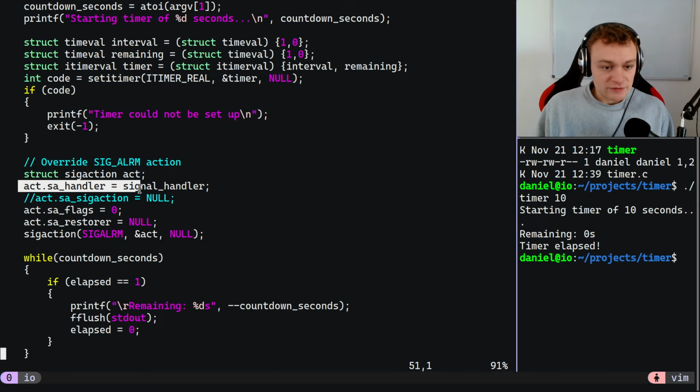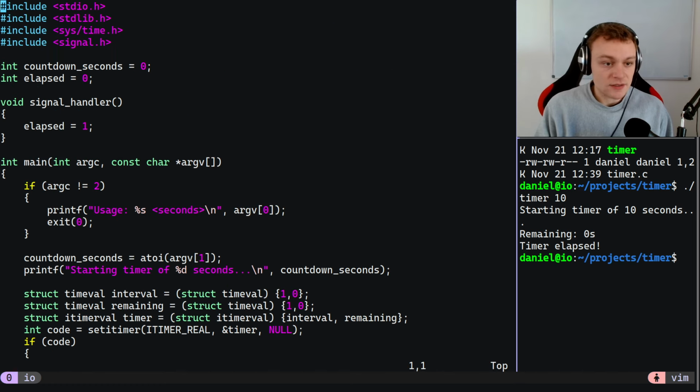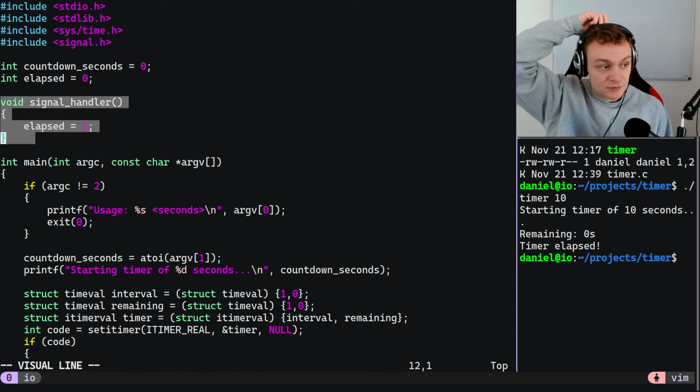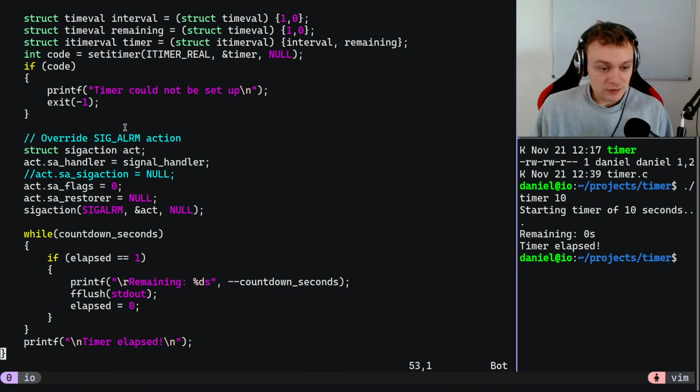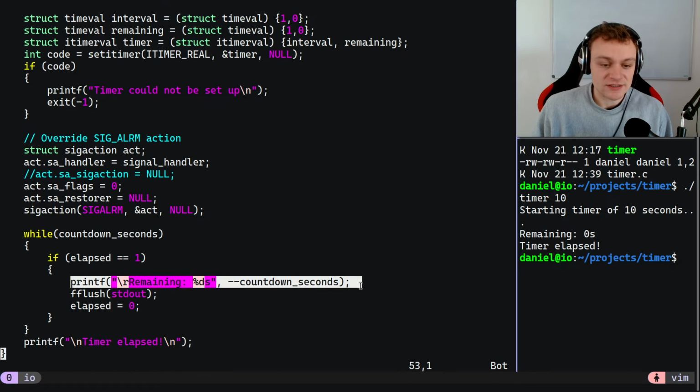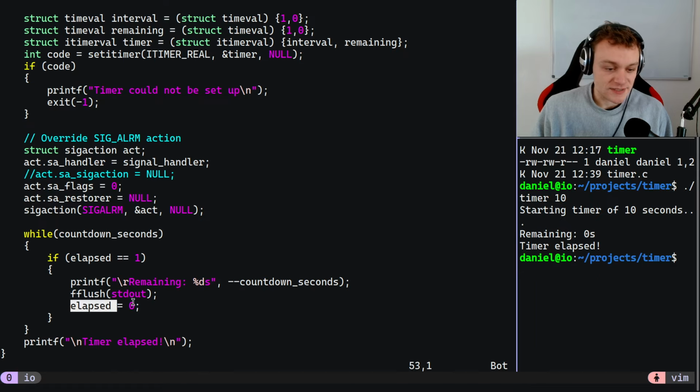And on that structure, we define a signal handler. And the signal handler is that method reference up here. And that method reference up here sets a variable elapsed to 1. So whenever elapsed is 1, that means the signal has been fired, and we printf the remaining time and then set elapsed back to 0.